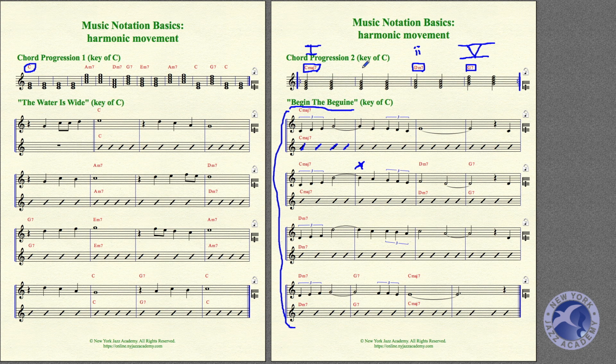And again, even though we don't have C major 7 written here, once a chord symbol is written, you don't need to write it again until the chord changes. But it doesn't mean there's no chord on measure 2. It means, in fact, you just play the 1 chord again.